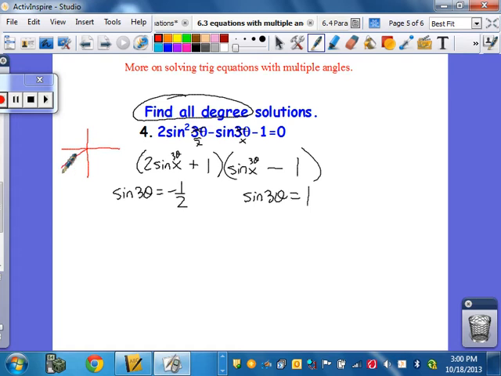Where's sine negative? Here and there. Negative 1, 2. Negative 1, 2. That's a root 3. There's a negative root 3. So I know that's a 30. And this is a 30. So the first one is 210. So I would say 3 theta equals 210. Okay? And then the other one would be 3 theta equals, what, 330?